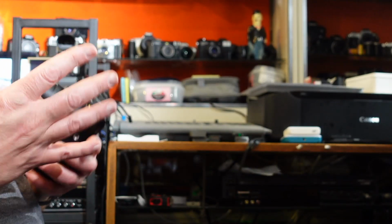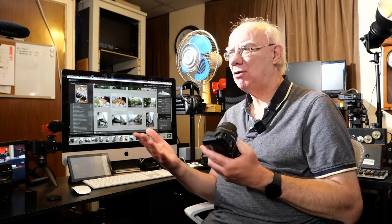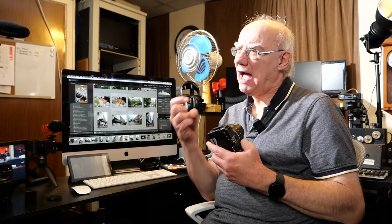Now it hasn't got a headphone jack. Again, the Sony ZV-E10 has got a headphone jack. You may find that important. It is important for monitoring audio, really, to be honest. But if you're using something like the DJI microphone system, or there's loads of them, but say that particular system, the microphone itself has got its own headphone jack. So at least you can monitor the audio coming to the receiver, but you can't check to make sure that is what you think is going down onto the camera.